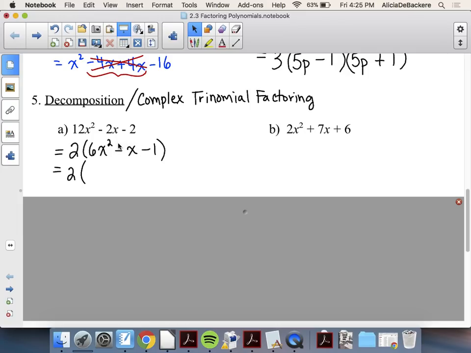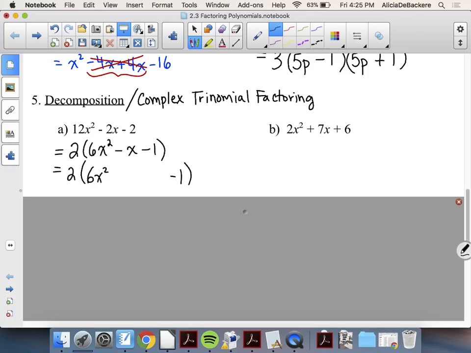So I still want these two terms to add up to negative 1x. So I'm leaving the first term alone, leaving the last term alone, and I'm going to decompose this middle term into two terms. In order to come up with the numbers that I should use, because lots of pairs add up to negative 1, right? I could use negative 3 and positive 2, or negative 4 and positive 3, and negative 5 and positive 4. There's lots of different pairs that add up to negative 1.